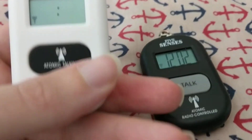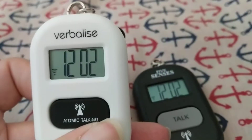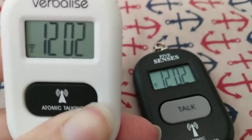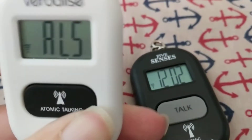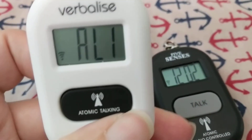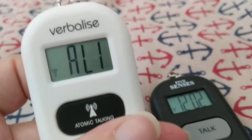That enters the manual time setting mode. If you do want to make adjustments, I'll show you here with the alarm. We'll go in and set an alarm — press and hold the alarm key. You'll notice it said 'alarm one' but didn't announce the time. That means we're in the setting mode.